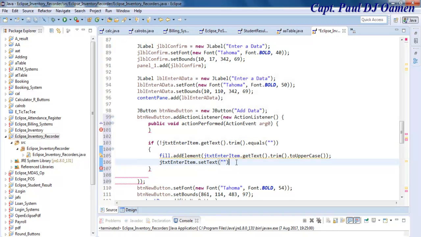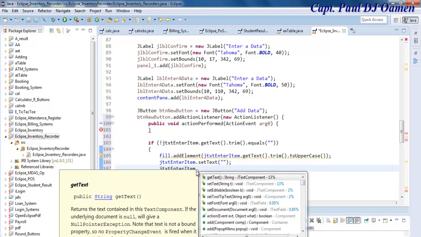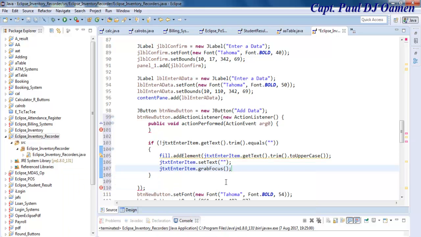Once we've added the content onto the JList, we just set it empty. Alright, then let's get it focused as well. Press enter, get rid of all of this. Dot, maybe grab focus. There we go, grab focus.